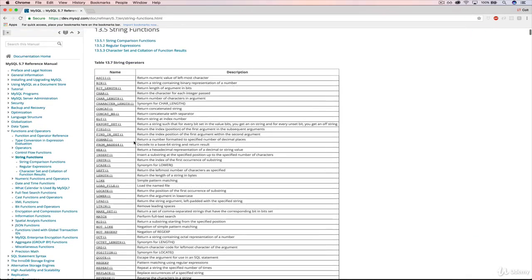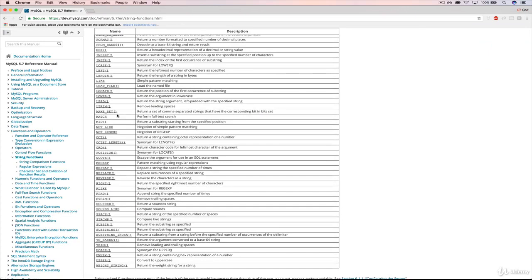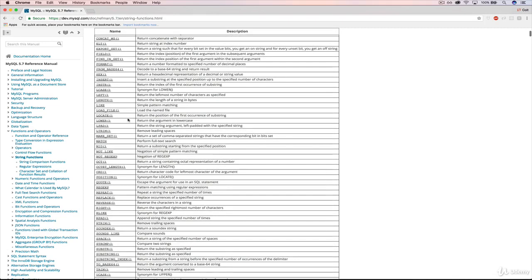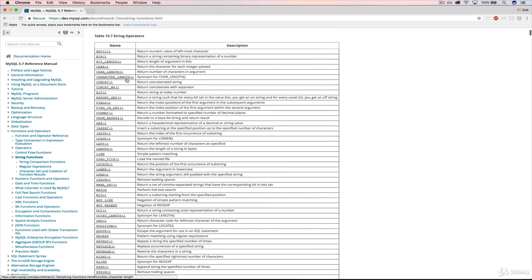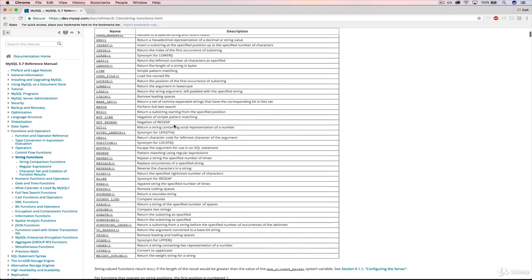But if you look at this giant list here, these are all string functions that we can use. And a lot of them are very, very specific. I'm gonna show you first of all the useful ones, and then a couple just fun ones that we'll be able to combine together for some good exercises. But we're not gonna take a look at most of these. Most people don't even know that these are here. I'd say that's a generalization, but in my experience working with MySQL and people who work with MySQL, you use maybe 5 of these on a regular basis.